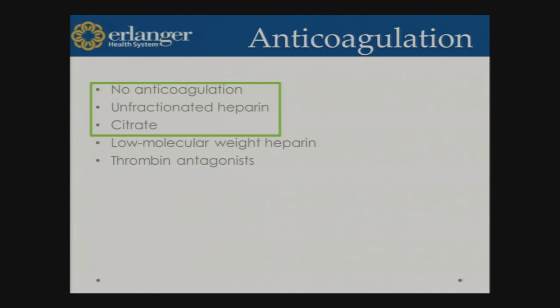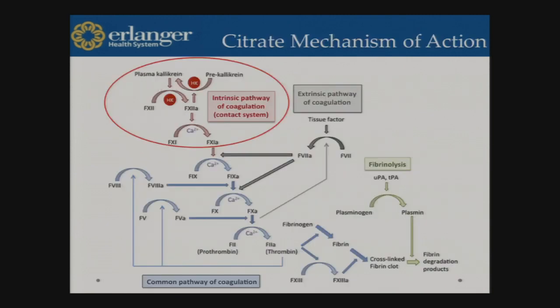So first I'm going to talk about citrate, because this is probably one of the most common modes of anticoagulation that we're going to use. And this is referred to as a regional anticoagulation. So we're not actually systemically anticoagulating the patient. We're just providing anticoagulation within that CRT circuit.